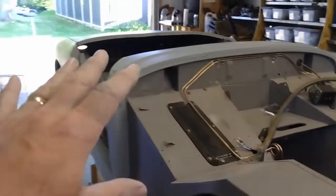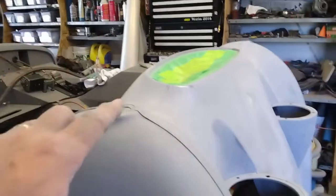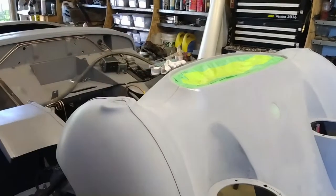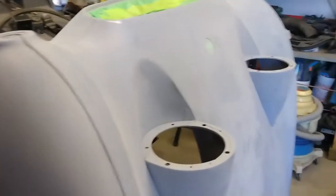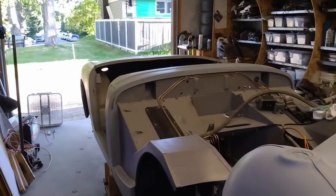The main tub is just about ready to go, and I need to put another couple of coats of high build on the bonnet. And you can see I've started masking that off. So I'm going to get this set up on some kind of stand so I can work on it, get the whole underside masked off, and work from there. So first off, I'm going to get the car flipped around.